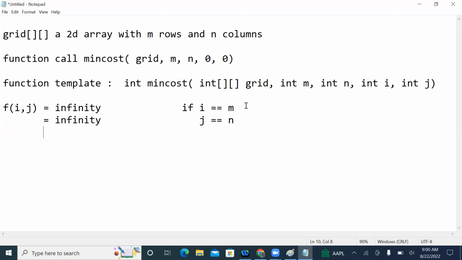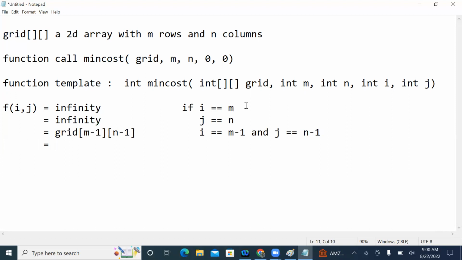F of i, j is the value in the last cell if you could reach the last cell, that is, if i is equal to m minus 1 and j is equal to n minus 1, this is the address of the last cell.